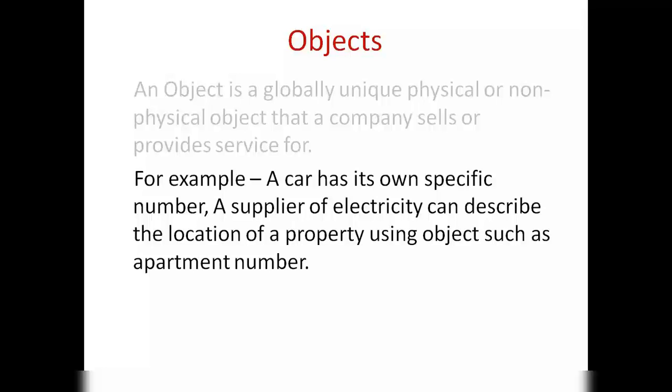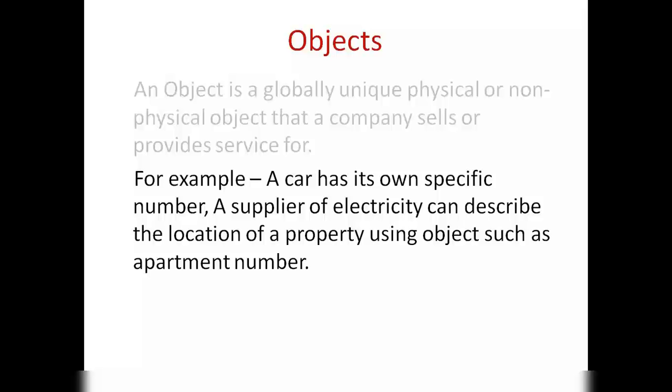For the example of a service-type product, say a utility company providing an electricity bill or something, the unique thing will be the address of the property. They're providing electricity bills for all the customers in the US, so what is unique for them? The unique thing is the location or the address of the property, which is always different.